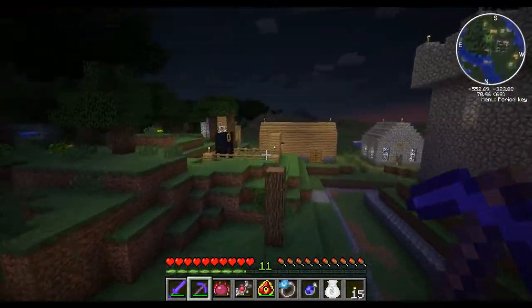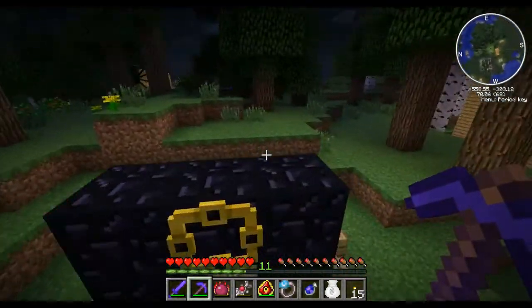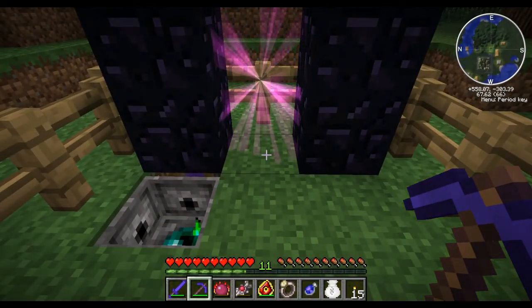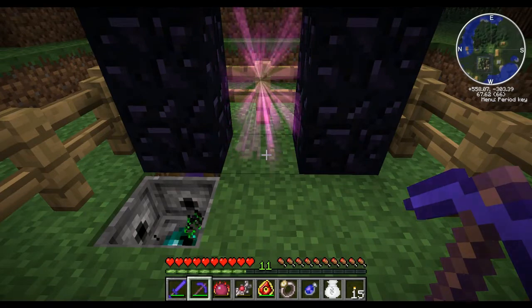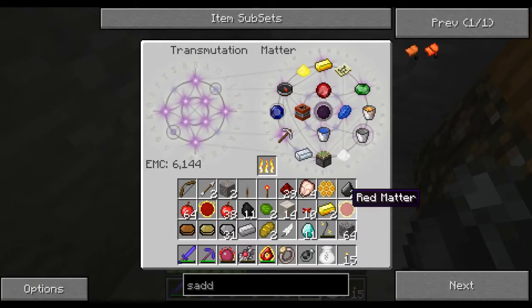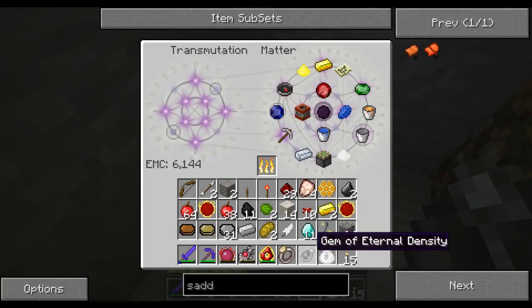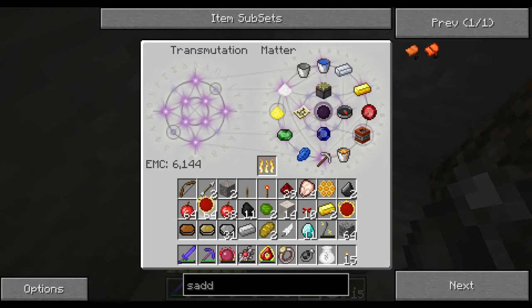Time to use my portal, head back to my base, and macerate all the ores down. So I'm going to pause the video for a little while, and I'll be back once I've macerated some ores. Okay, I'm back. I haven't actually got to smelting the ores down yet, but I took all my diamonds that I had in my duplicator, and I took the diamonds that I had in my condenser over here and threw them in, and before I remembered to turn the gem of eternal density off, it turned them into red matter, which was something that I hadn't previously learned.